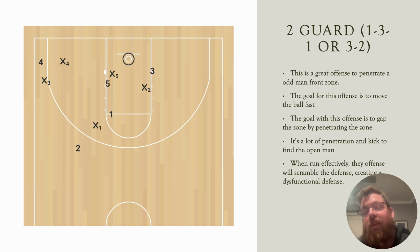Penetration, kick. This is one of the things that I have to teach my players every year, is that you guys have to penetrate through this offense.